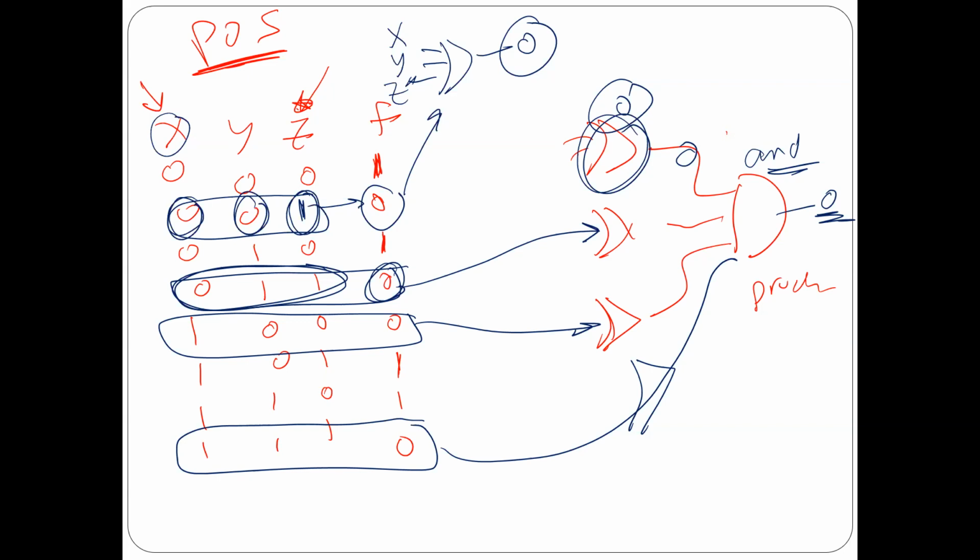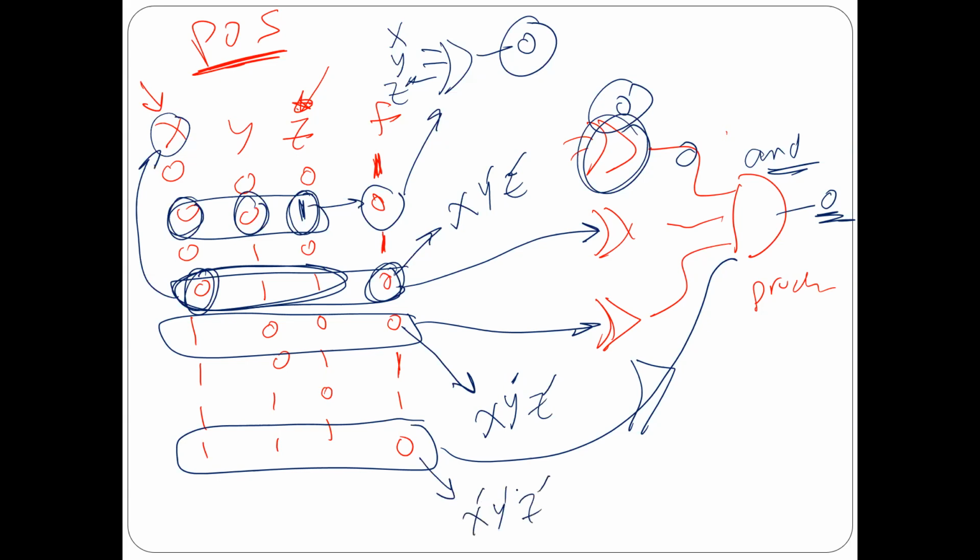So again, same thing for this one. Let's do this one. This one is going to be X, any 0. Any 0 takes the same variable. Any 1 you need to complement it in order to get 0, 0, 0. So it's going to be X, Y prime, Z prime. For this one here, it's going to be X, Y prime, Z prime. For this one here, it's going to be X prime, Y prime, Z prime. Am I right or am I mistaken?